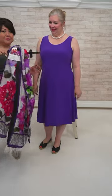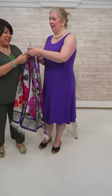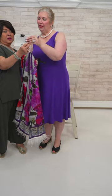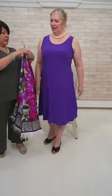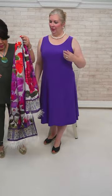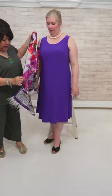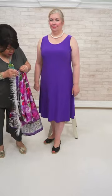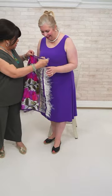I'm still seeing this beautiful scarf. Don't touch. This is mine, Victor. Sandra, this one is called Bougainvillea, which is the flowers. I think of holidays when I think of that flower. And this has got the feathers too. She just put a few feathers. I think there's only two scarves with feathers.